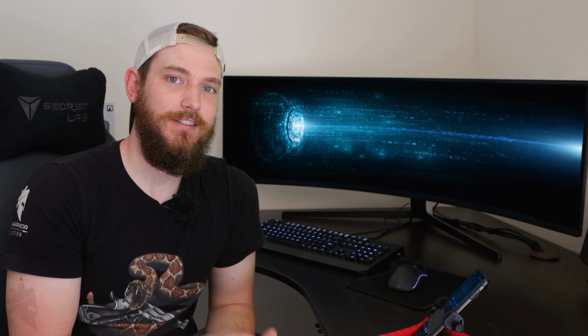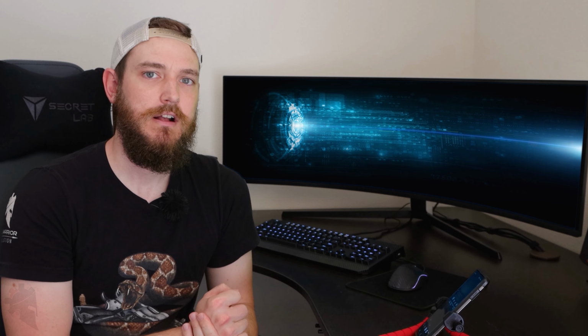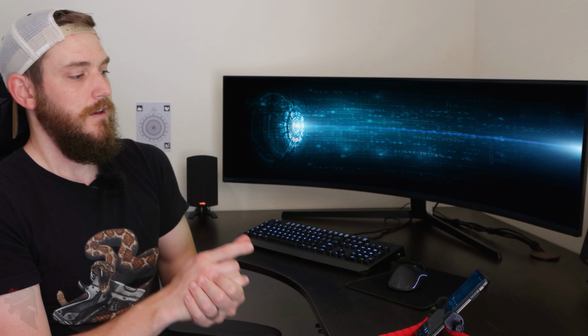All right, so now I'm gonna show you how to get the Mantis X10 working at the same time on the same device as the Laser Academy app. I'm using a Samsung Galaxy S10 smartphone. It's a couple years old, so you should be able to do this with a relatively new smartphone or tablet. Basically, you are looking for the split screen mode. If you weren't aware, Samsung comes natively with the ability to run two applications at the same time on the same screen. iPhone users, I'm not sure if this comes natively or if you need a third-party application to do it, but I have seen this done on iPhones as well.